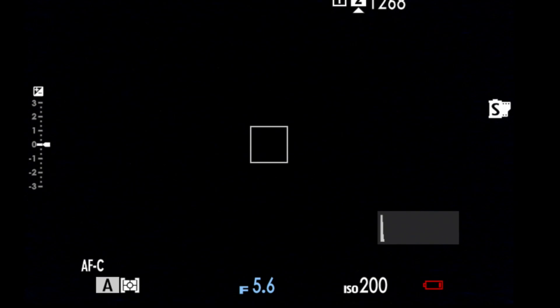Nothing sucks more than being halfway through a photo outing, or about to photograph a spectacular moment, only to realize that your battery is just about dead and you don't have another. These are some things that I do to avoid getting into this situation, because photography is all about capturing those moments. This video will be tailored towards the ever popular mirrorless cameras, which eat up batteries fast. The menus you see here will be on a Fujifilm camera, but nearly all cameras have similar settings, so consult your manual for details.